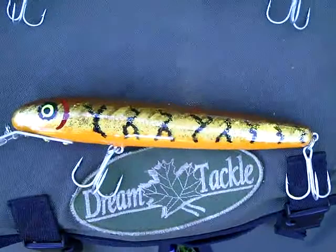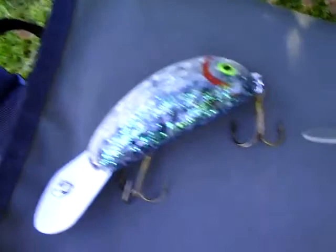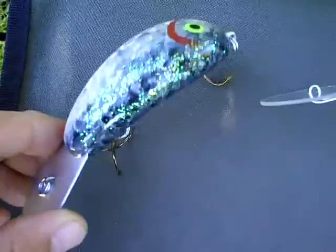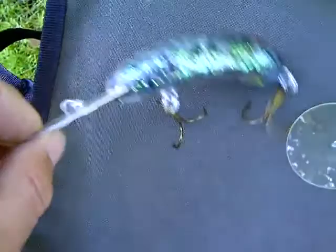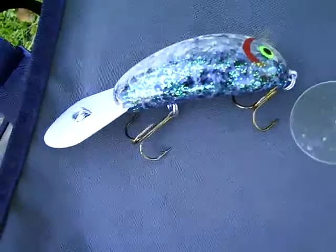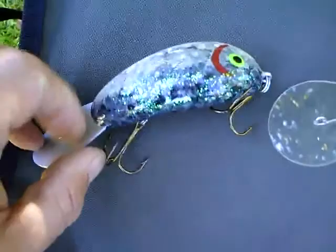Made of pine wood, this one — also hand painted with acrylic paint. Now the last three lures, which are deep divers. This one is made after some pictures of Australian lures I found on the internet — a Knowles lure. It has an aluminium sheet lip, pinned of course. These were actually old machine tags — a special alloy of aluminium, very rigid. One cannot use ordinary 1mm aluminium sheet from a model shop because that is too soft and subject to warping. This one is very rigid and will hold up. Also has a self-centering line tie.